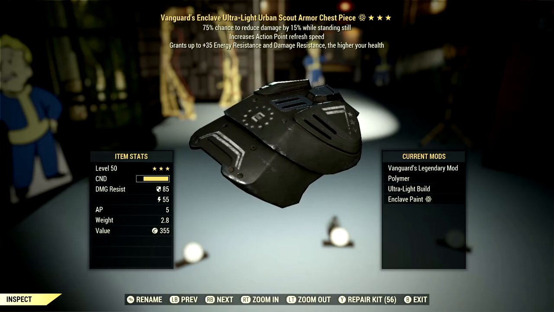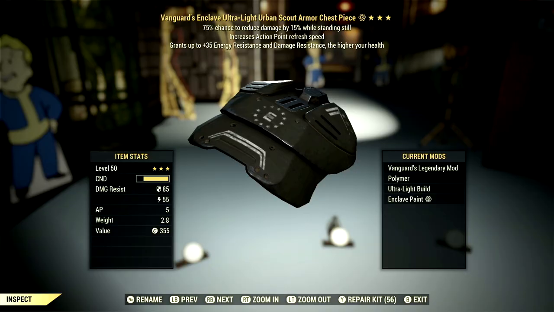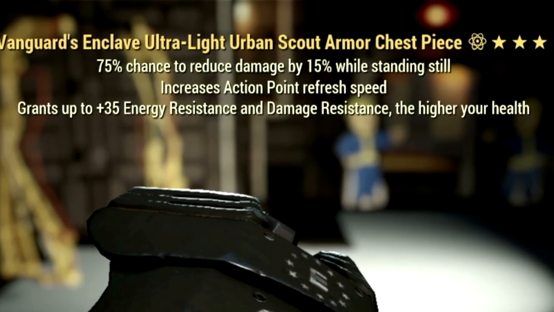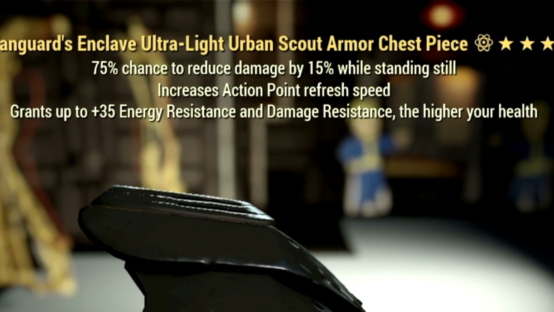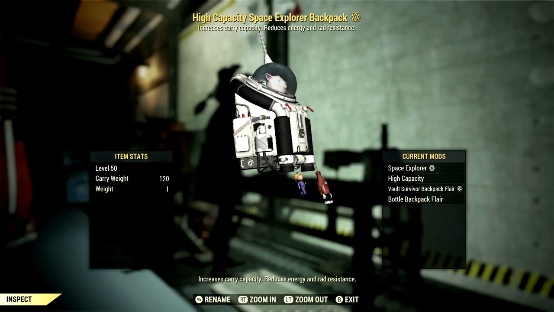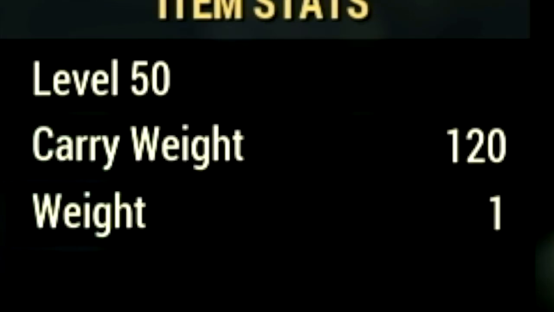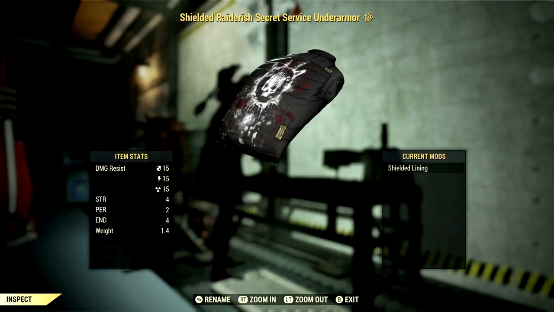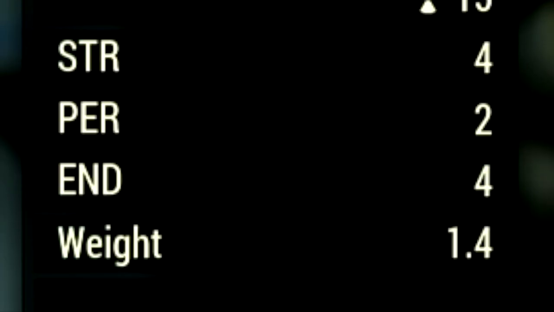Starting off with our full health armor set, what we're using is a full set of Vanguard's gear, which grants up to plus 35 to energy resistance and damage resistance the higher health, and since we are a high health build, this is absolutely amazing. Over my backpack, what I used is my trusty normal backpack with the high capacity mod to get a plus 120 to our carry weight. Over in the Under Armor, what I'm using is my shielded Secret Service Under Armor to get a plus 4 to our strength, a plus 2 to our perception, and a plus 4 to our endurance.